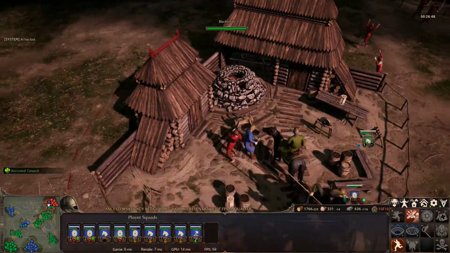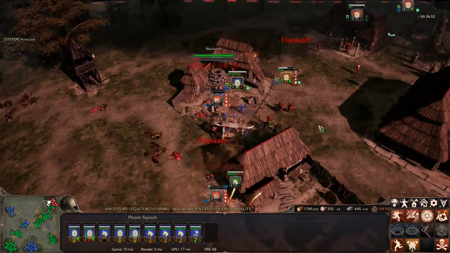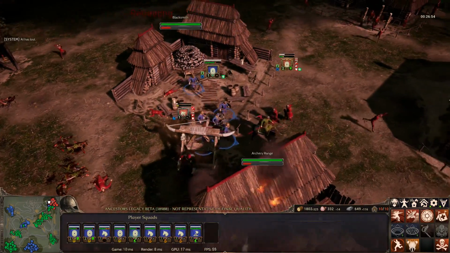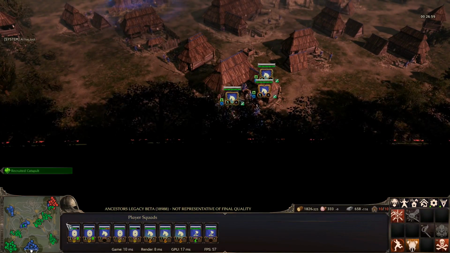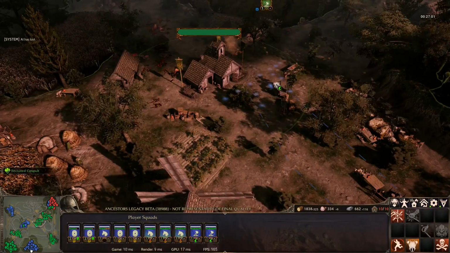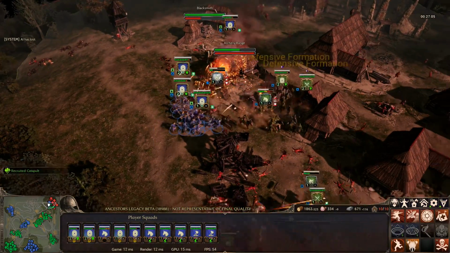So they are putting up quite a fight, this last guy. Catapult's taken down, so that's good. But they still have a lot of infantry to fight. They will win, but it's not as easy as I thought. This last guy should get some good kills now, though.